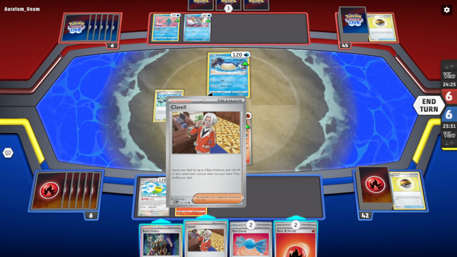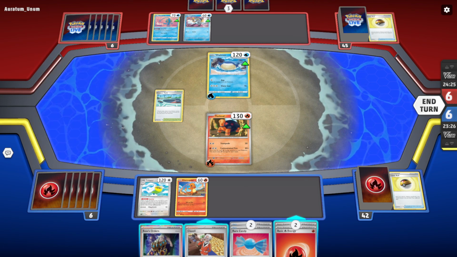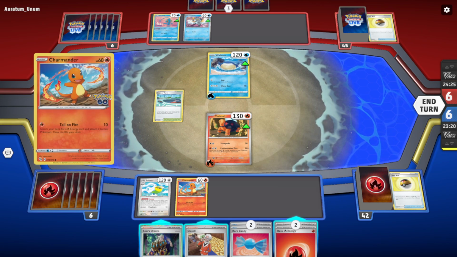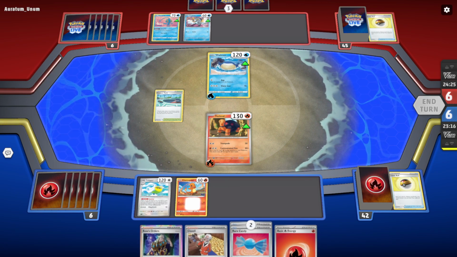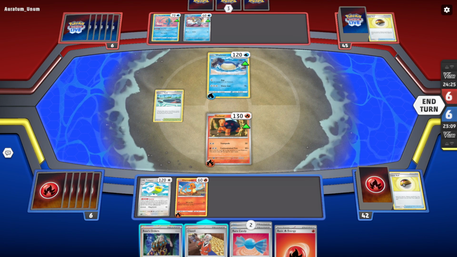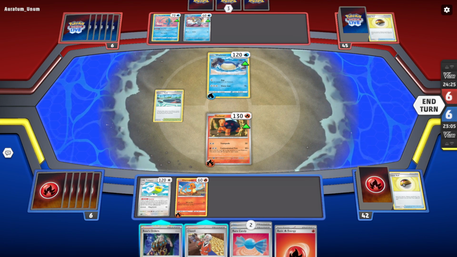Okay. Next. You have no resistance, so if I stampede, that'll do some damage. I don't know if I want to, though. I'm gonna put it on the Charmander instead, and just start preparing that. And then, yeah, I'm gonna be done there.